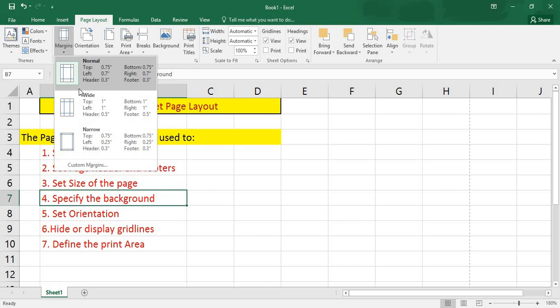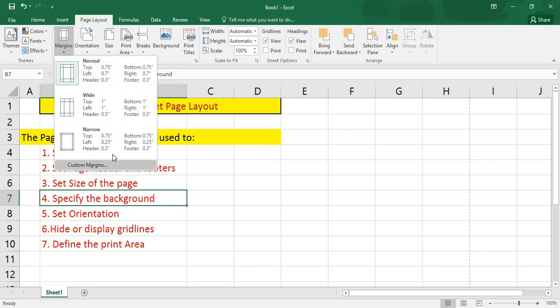And in this setting, the size of the margin is already given. This means if we apply the normal, it will leave the margin from top 0.7 inches, 0.7 from the left, 0.75 from bottom, and 0.7 from the right. And for header and footer, 0.3 inches.